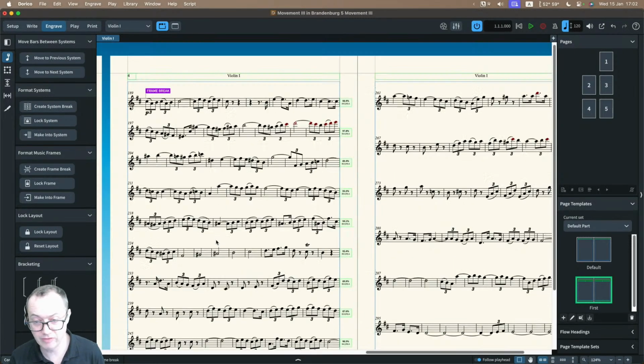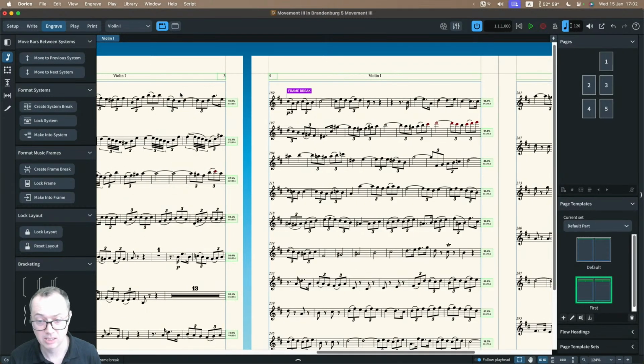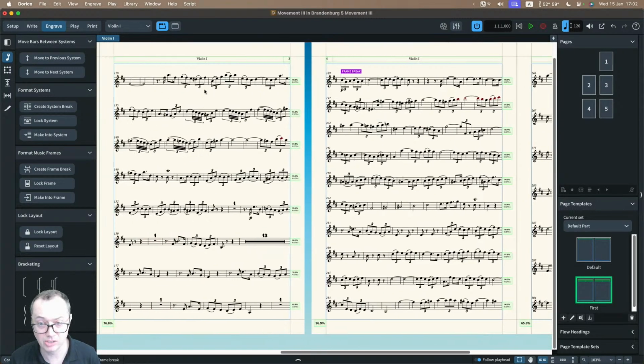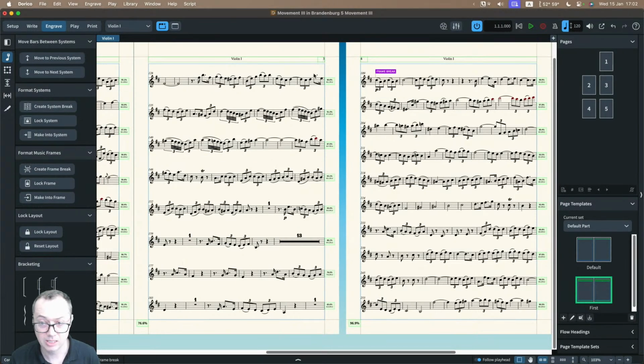And you can also do Shift F, and you can make a frame break, so that now Dorico will lay this page out like this, and then you've got one bar to do a page turn, and then you've got your frame break over here, and it will carry on. So effectively a frame break is, I suppose in other software, a page break. It's because we have a music frame on the page, and theoretically you could have more than one frame on a page, so what you're actually telling Dorico is move to the next frame, which also coincidentally in this case happens to be the next page as well.